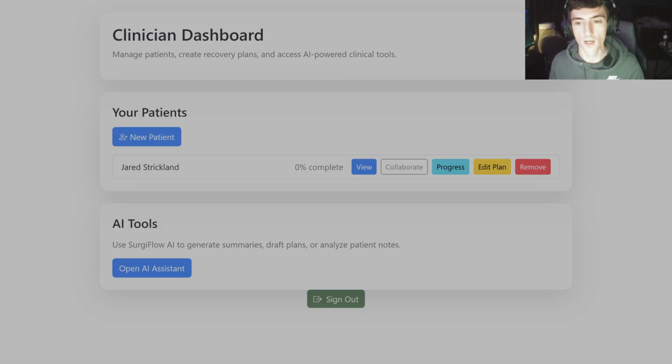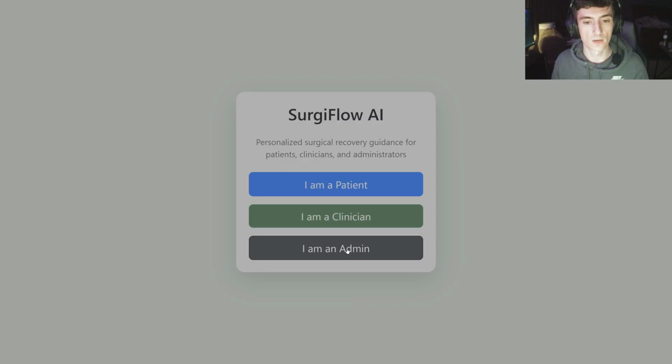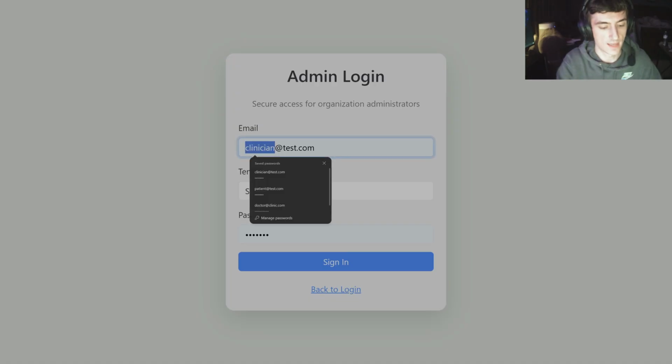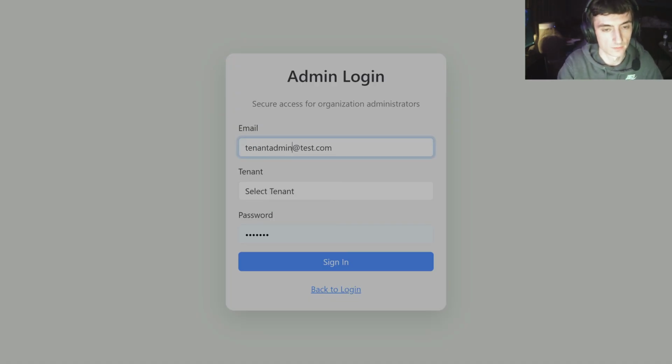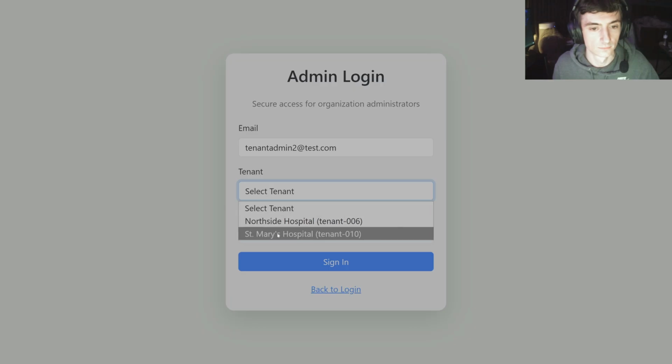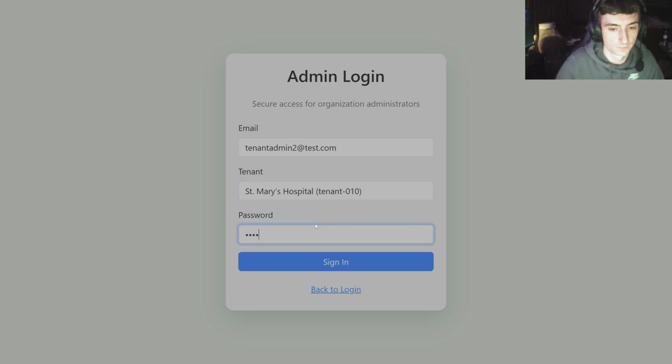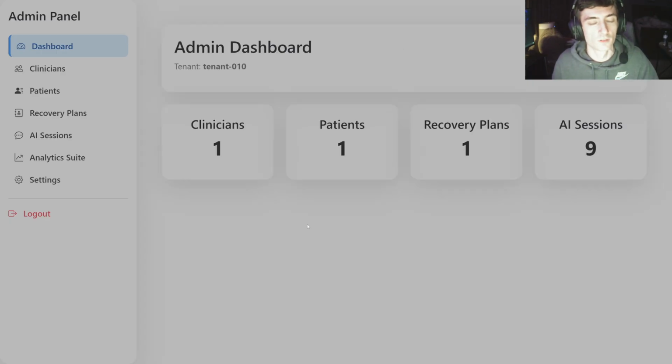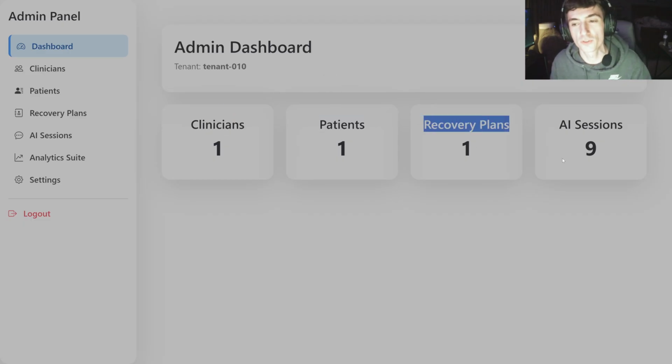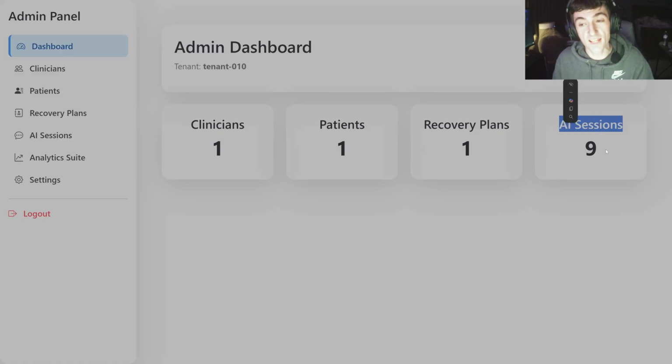So we're going to sign back out now, and sign back in as that Tenant Admin number 2 with St. Mary's. Now we can see we have one clinician in the system, one patient, one plan was created, and we have 9 AI sessions.